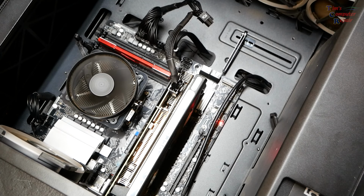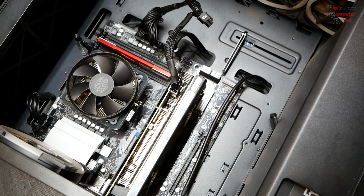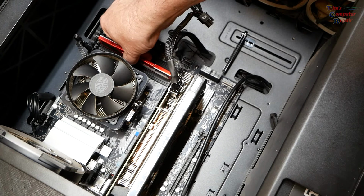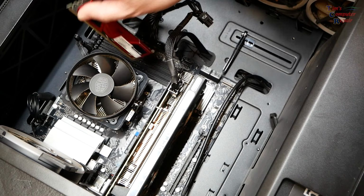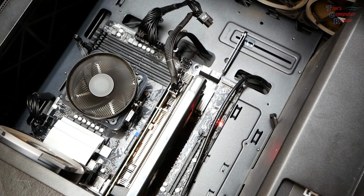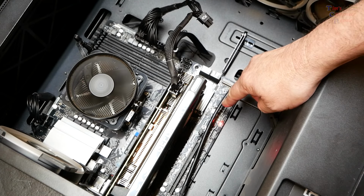So let me go ahead and shut it down, and we're going to pull that RAM stick out. Let's see how that goes. Pull it out. Just completely eliminate it. Plug it in. Power on. Yep, same 2 lights. No change at all.